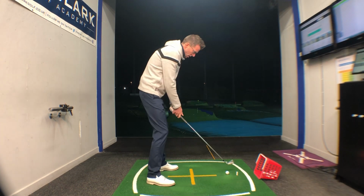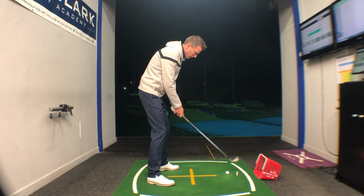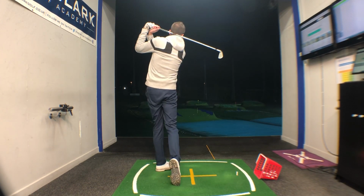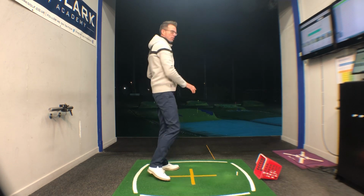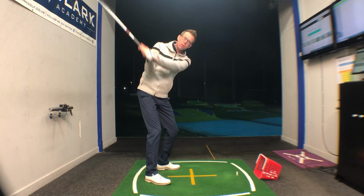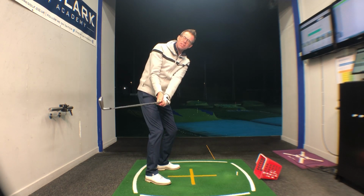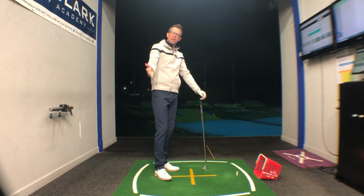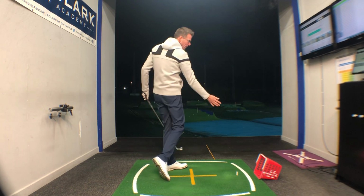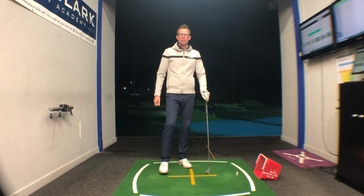But again, when you then start to piece it all together, depending on what your movement needs to be, it's going to look something like that, and it kind of looks like a normal motion. But if we just separate the movement and look at what the arms do in isolation, it's a very different movement. So the hands and arms and club are really creating the downward piece. The motion of the body creates that outward piece on the downswing.